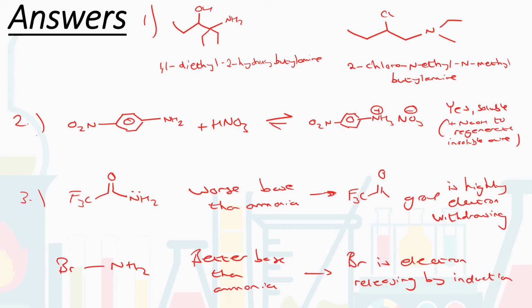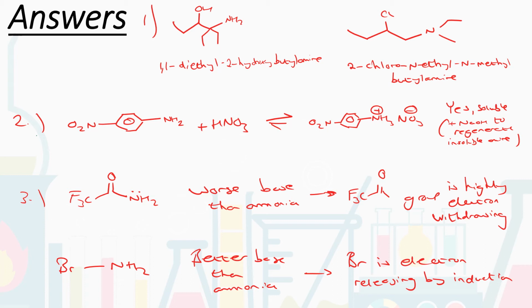And then we need to have a look at what other substituents we have attached. So we have an OH group, and we have 2 ethyl chains as well. Now, remember, we always want the lowest numbers, so we could number from left to right. But going from right to left is going to give us smaller numbers because the amine is going to end up being on the first carbon.